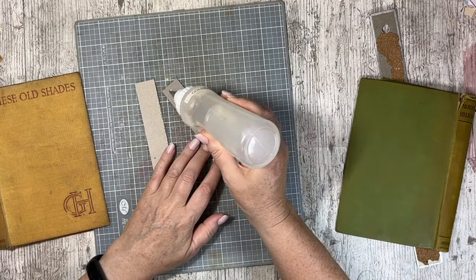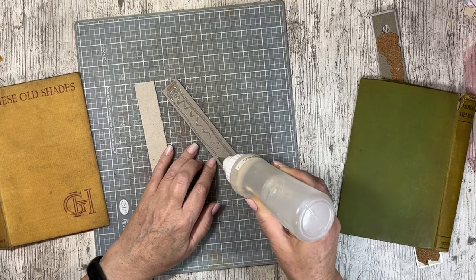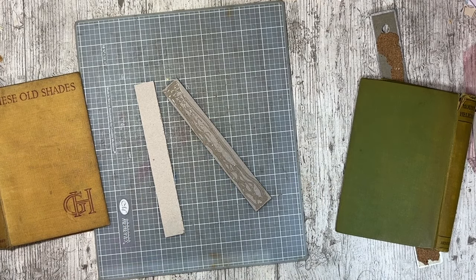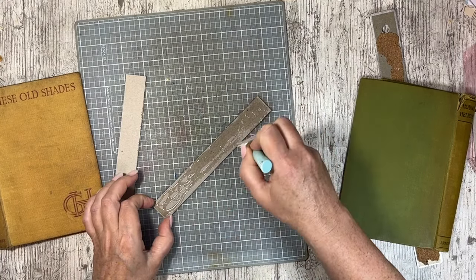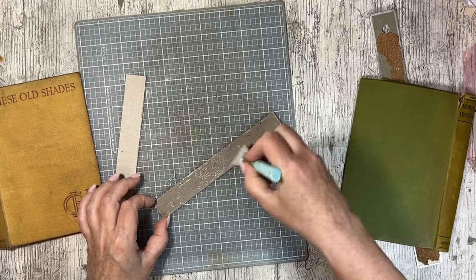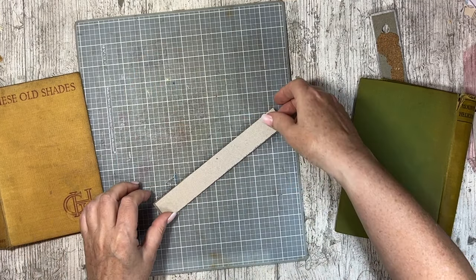So I'm just going to put some glue. This is Collol glue. It's a solvent glue. It's like Beacon 3-in-1. Apparently, I can't vouch for it. Don't have Beacon 3-in-1. But there, put that down. Get me the silicone brush. So the whole surface is covered. There we go. And then we'll stick this on the top.